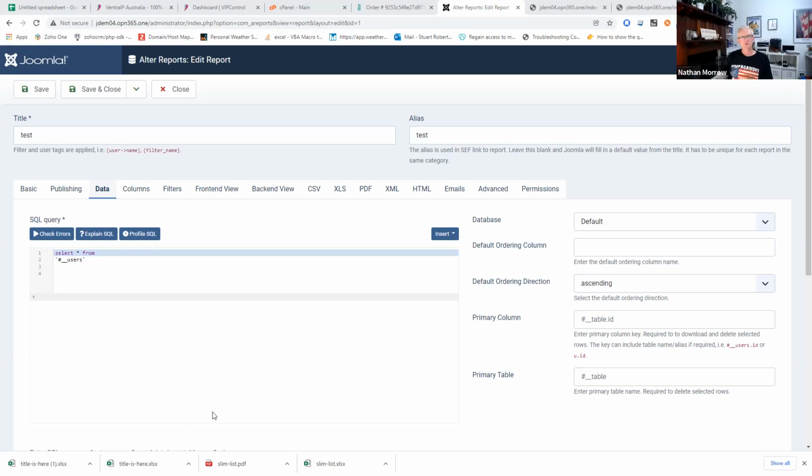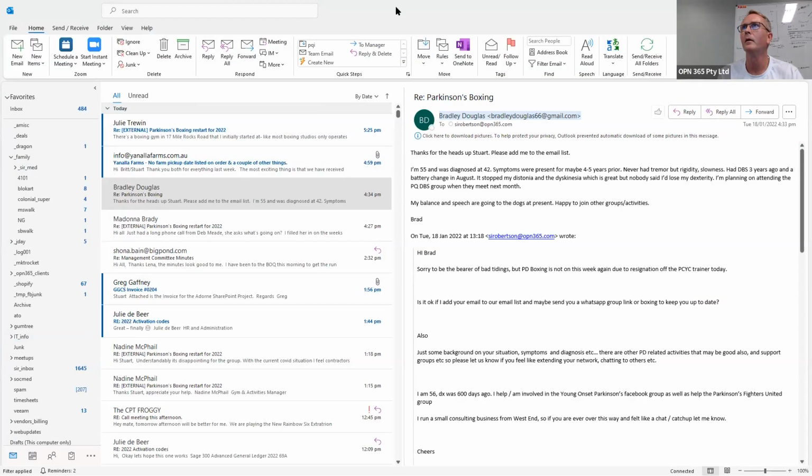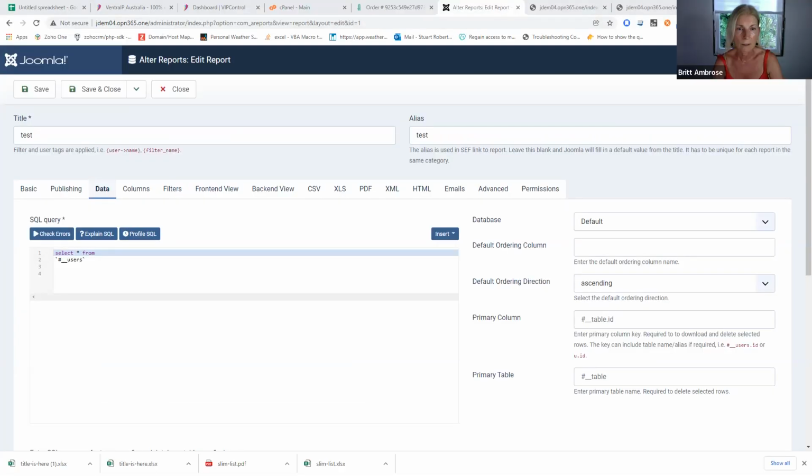So with the emails, does it send the contents of the report in the email, or does it send it as an attachment? Well, let me just see if I can pull up the one I sent, the one that's just arrived, which has gone to my other email.